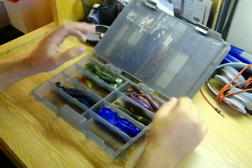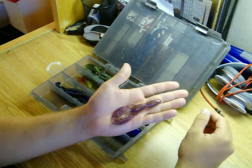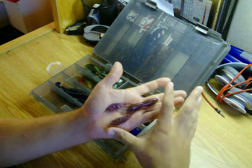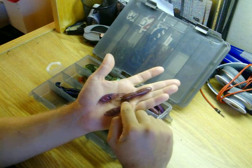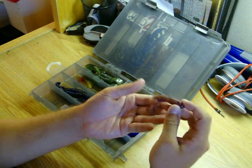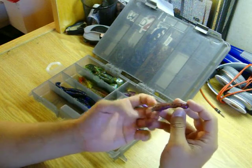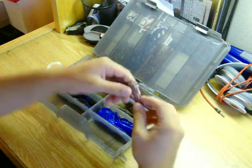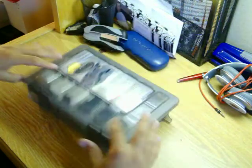One lure I'm really getting hot on throwing on the back of my jigs is the Baby Pack-A-Cross, made by Netbait. This one in particular is the Peanut Butter and Jelly color — about a three and a quarter inch. These things have real good action to them. You can't really slow fish these things, and the bass love them. They are tremendous. My plan eventually is to basically only throw these on the back of those jigs.